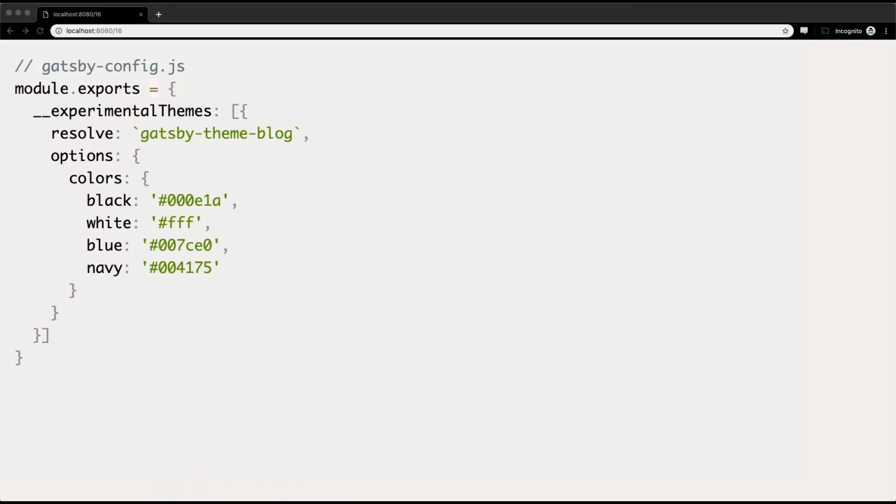Finally, I want to cover the branding use case because it brings up an interesting point in that Gatsby themes accept configuration. And they accept configuration the same way that plugins do, if you're familiar with the plugin ecosystem. In this case, we have Gatsby theme blog. It takes some options. So let's say Gatsby theme blog uses styled system and a theme provider to provide the tokens. We can include our colors here, and now our entire site will be rethemed with these colors.